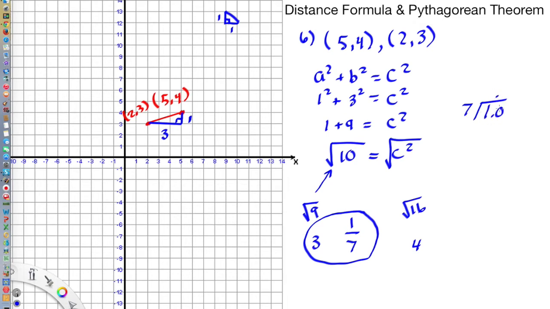Okay, 7 goes into 10 one time. Get 3's remainder. Bring a 0 down. 7 goes into 30 4 times. 4 times 7 is 28. Doesn't really matter if it's 3 or 4 in this case because we're rounding to the nearest tenth, and 1300ths would round to just 1/10. So my answer to the nearest tenth would be 3 1/10.